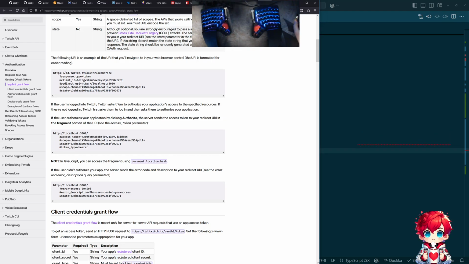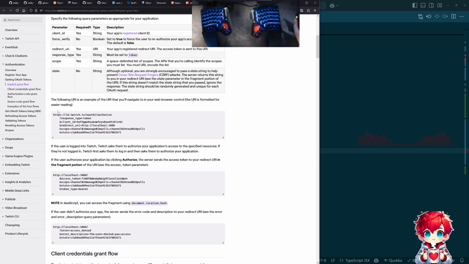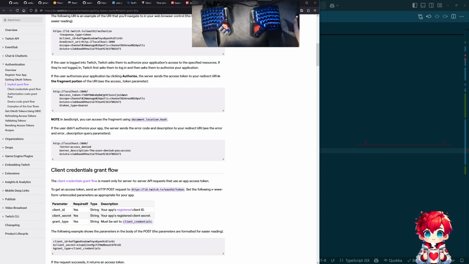So here's an example of a URI that you would build, send the user to. And if the user's logged into Twitch, Twitch asks them to authorize access. User authorizes by clicking authorize. The server sends the access token to your redirect URI in the fragment portion. So like this.